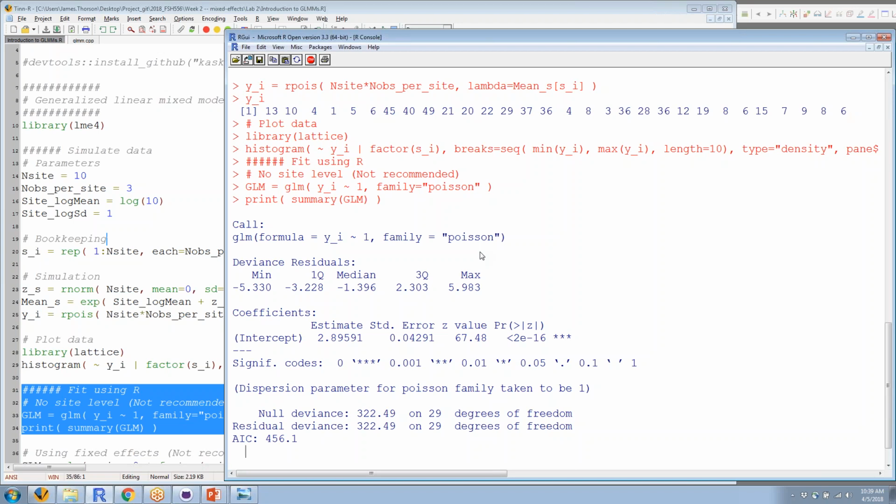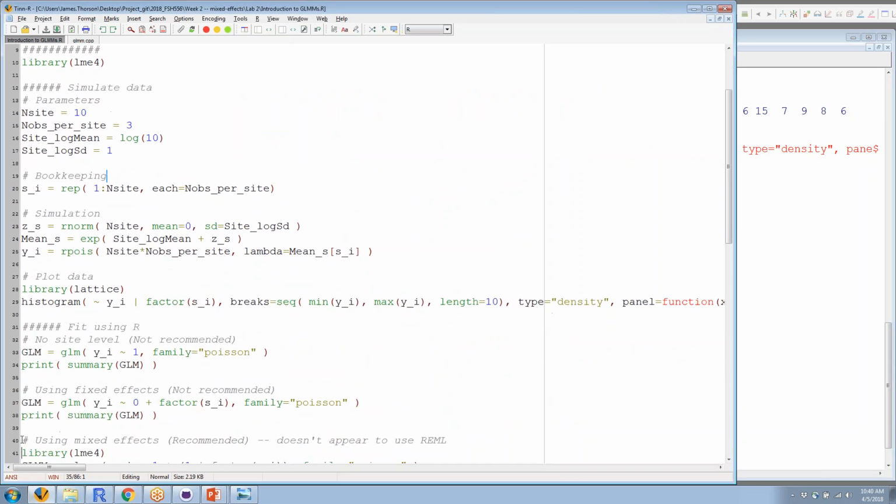So if you fit a GLM, there's only one source of variance, and that's this Poisson distribution. If you fit a Poisson model to this, you get a mean of 2.89, and a really tight standard error because you've got 30 observations that are all exchangeable, and you think you've got a lot of data to estimate the mean number of rabbits. As we'll see, that's not a very good estimate because we're neglecting the within group variance.